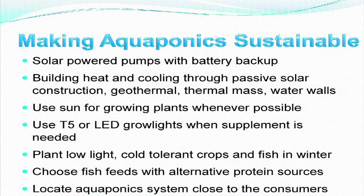Some of the things that we need to be considering when we're talking about real, true sustainability, because the ultimate goal for us as an organization, and I think for you guys, is, well, I want a sustainable food production solution. So the ways to really make that happen is, we just talked about the pump, putting a simple solar panel and battery backup system to run your water pump is certainly one way to do it. There's even people designing foot-powered treadle pumps for use in developing countries and nations, but that's another thing you can use in the case of a power outage.